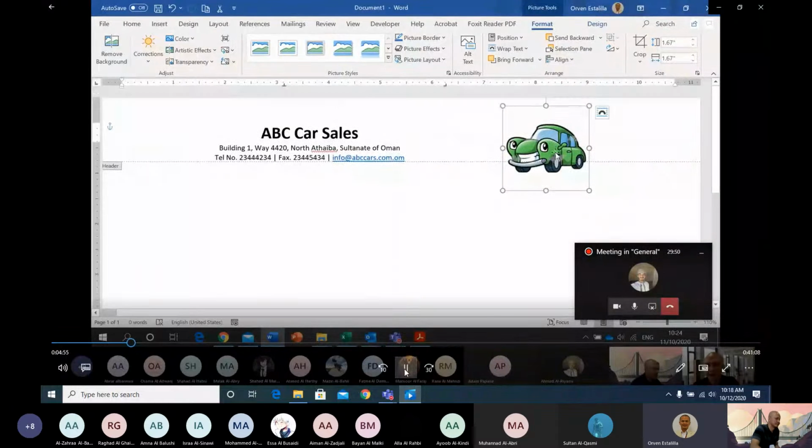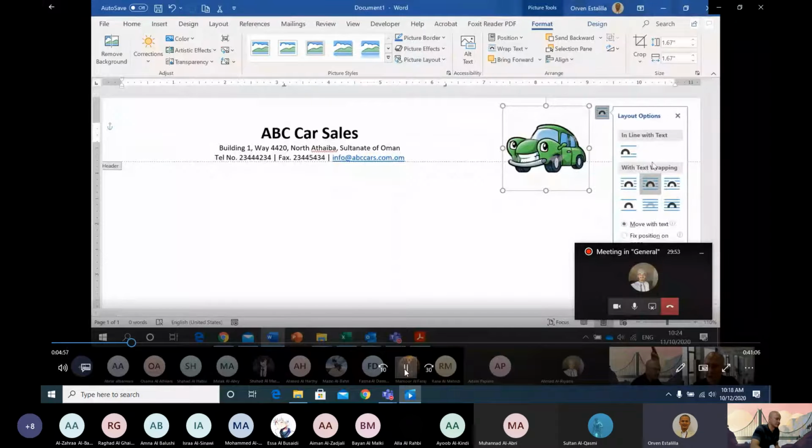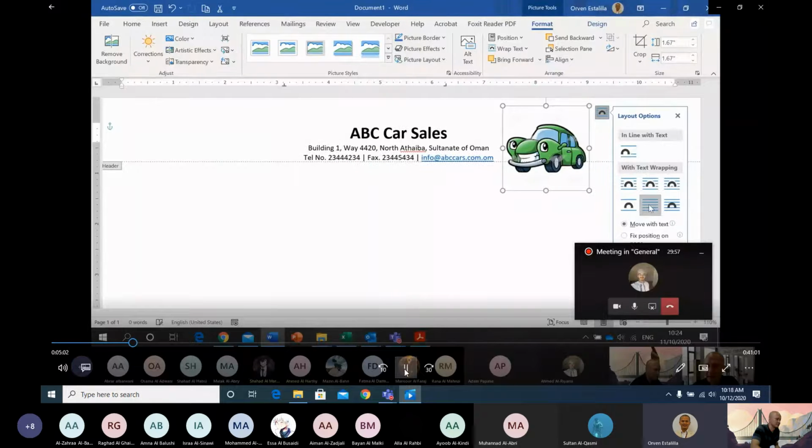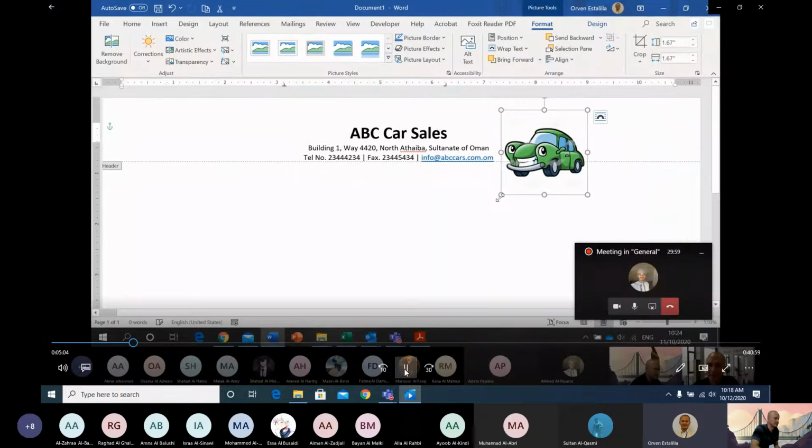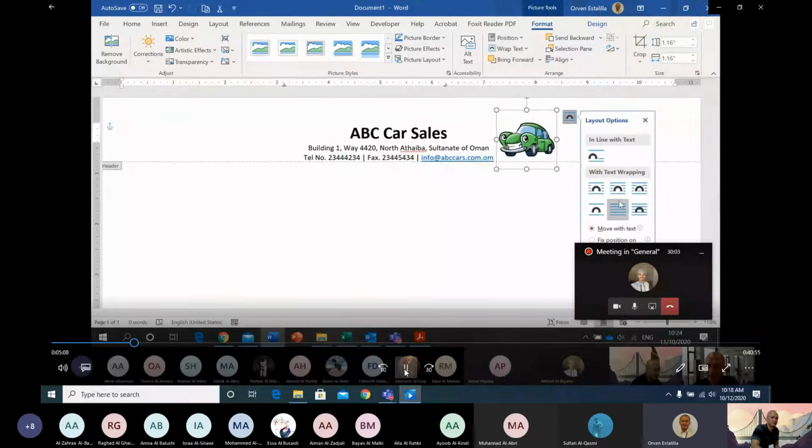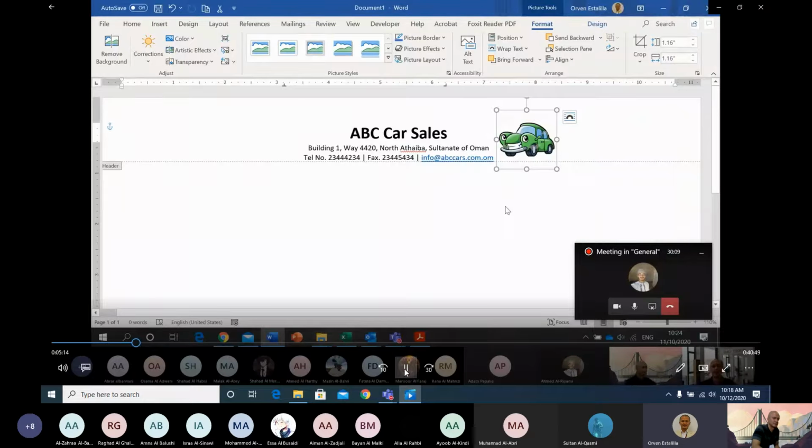Yeah, behind the text, so it will not affect the text. I put it behind the text. So that's it for our header. After that, just go to the body.